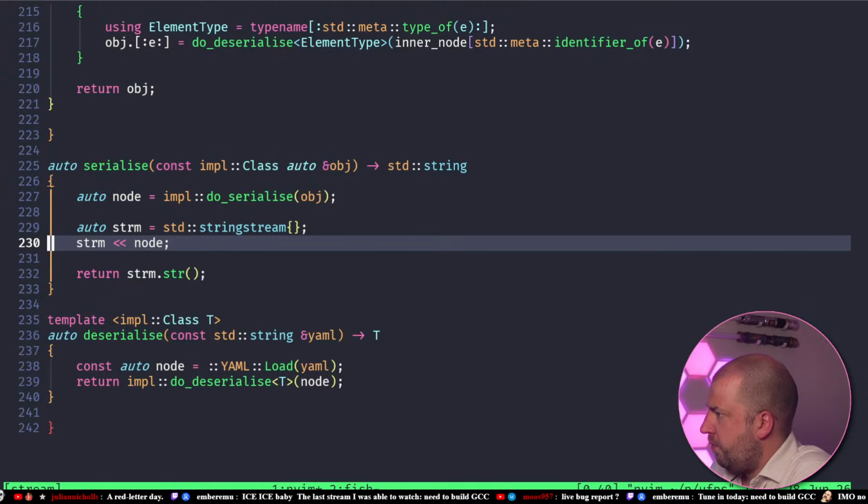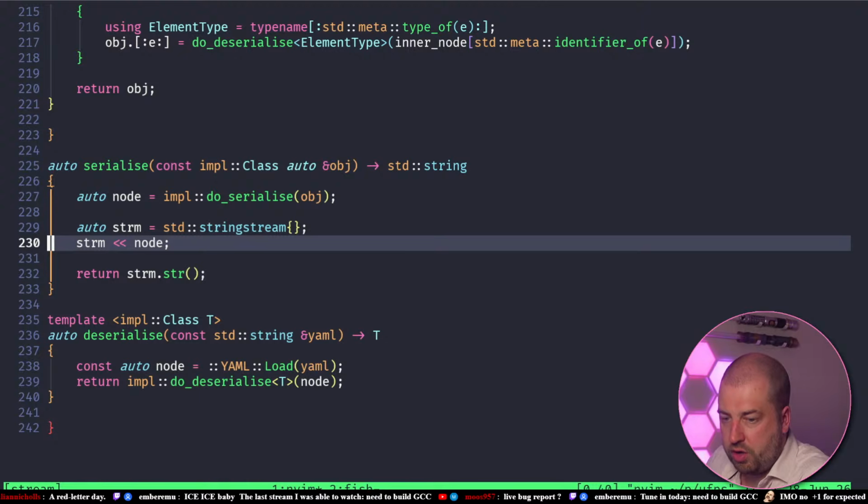We still want a wide contract. We still want this to be valid for all inputs. We don't want any preconditions on this, because YAML could come from user-controlled code, right? The scene YAML file, which I ship with the release of the game, any user could change, right? So we have to expect anything and deal with it gracefully. So we can't have UB in this function, or we cannot allow user input to trigger UB, should we say? I think that is a safer way of viewing it.